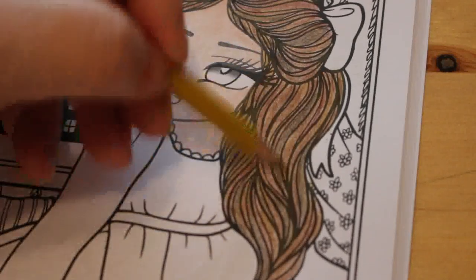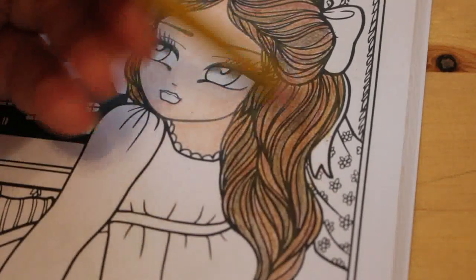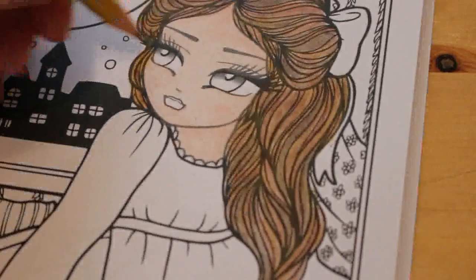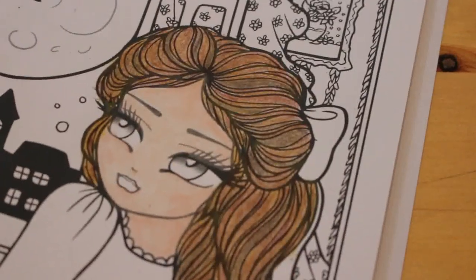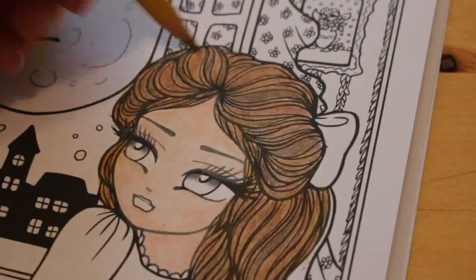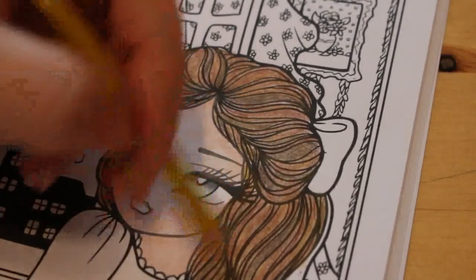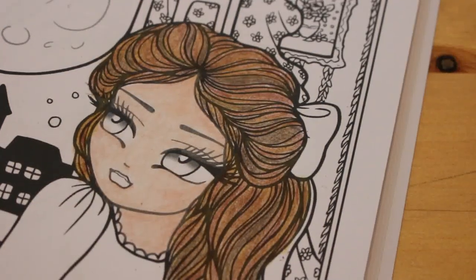Saying that, I still might get it because there might be a couple of pictures in there once I've seen it. So when somebody like Grace has done a flip through and I've seen it, I might think, oh, do you know what? Actually, I really like that. I like her hair. Her hair looks really good, actually, with all these different colour layers and things. Oh, I like that. That's her hair done anyway. Hooray!